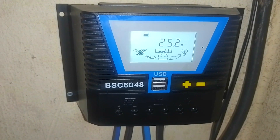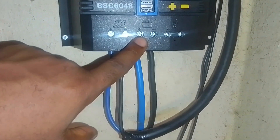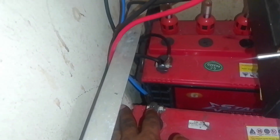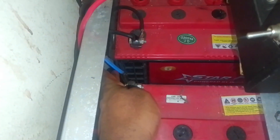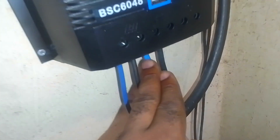That is the charge controller. Now let's look at the connection from the charge controller to the batteries. This is the positive — positive is the green wire. Let's trace the green wire down; it ends on the positive side of the battery. The positive side of the inverter comes down here, and also the positive side of the charge controller comes to the same positive terminal. That's that for the charge controller.